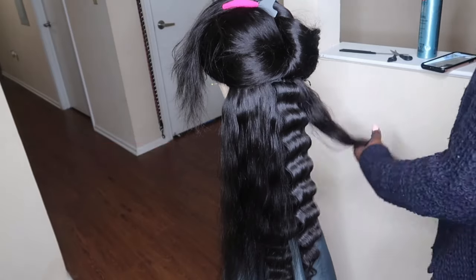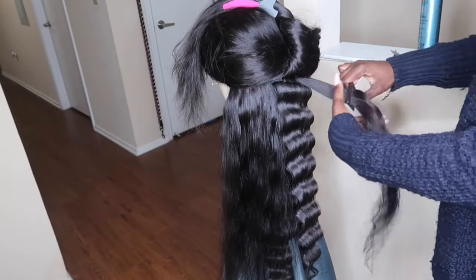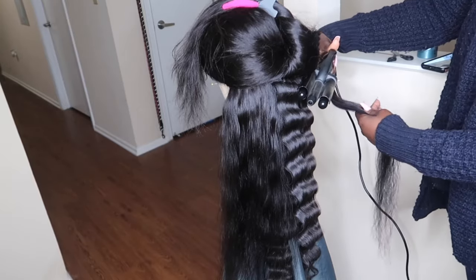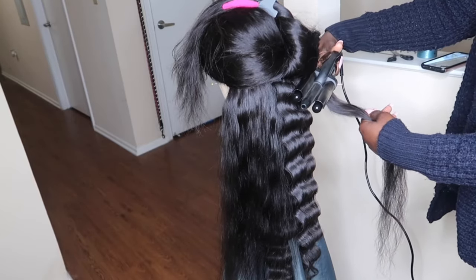I hold the crimper on the hair for 20 seconds every time I move, except for when I get to the ends. I don't hold it as long because the ends are normally thinner.